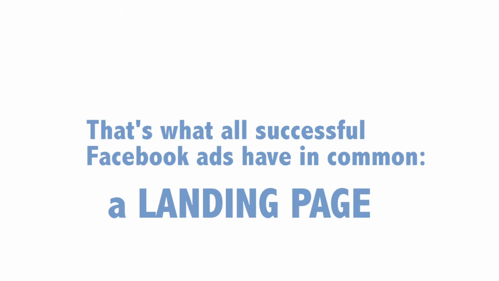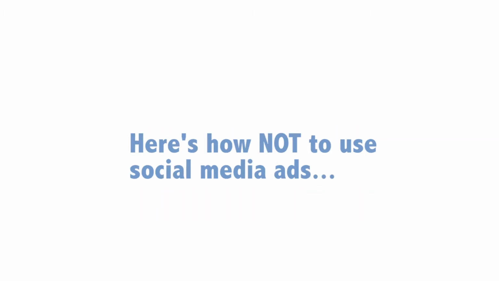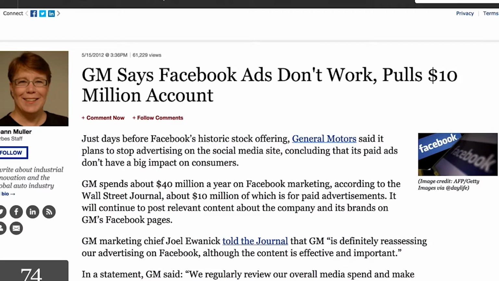I want to really quickly share with you one more thing, and this is an example of a very big business that really failed with their Facebook advertising. So here's an article from Forbes talking about GM. It says Facebook ads don't work, and they pulled a $10 million advertising account. Look at this down here. GM spends about $40 million a year on Facebook marketing, according to the Wall Street Journal, about $10 million of which is for paid advertisements. And so GM says that Facebook doesn't work.